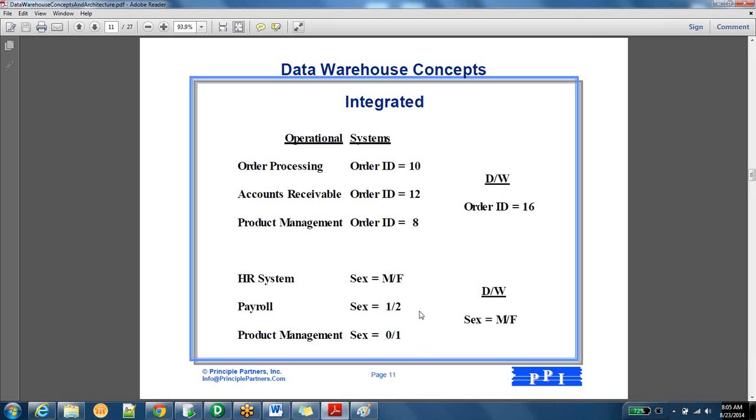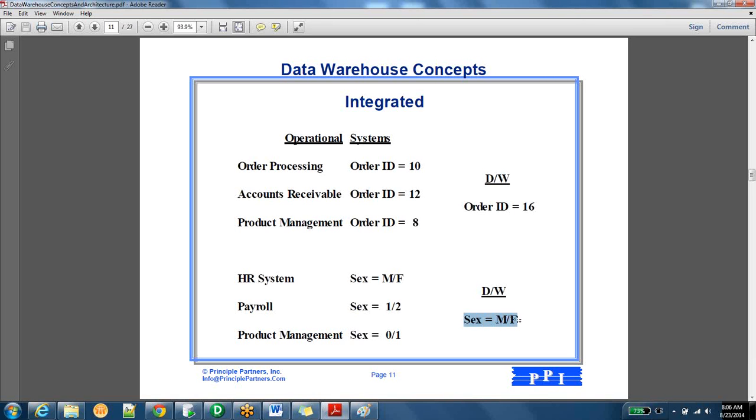When data loads into a data warehouse, it should follow some integration. That logic we define on the ETL side before loading into the data warehouse. The concept here is that data is integrated. However we get different data, we convert it into some standard format which we follow at our end. That is done using ETL. But when we store data into a data warehouse, it is M/F, because that is the common format we follow.